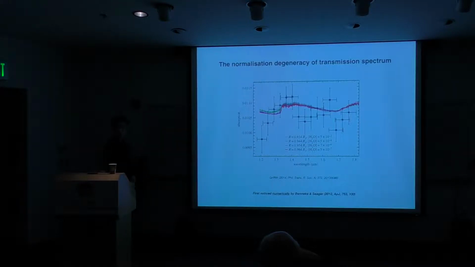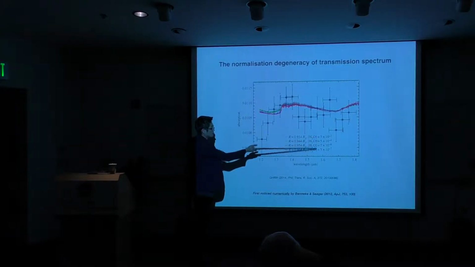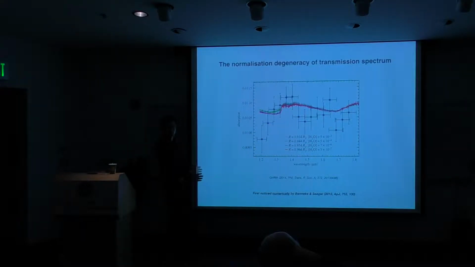So this is a problem, because it means that if you don't understand this well enough, you couldn't even say what the abundances are at the order of magnitude level. Sorry, so the water abundances are what's retrieved, or they're input? I'm a little confused as to what the water abundance is. There's no retrieval being done here. She's just calculating some models. She's not doing any inverse problem. And she's just trying to show that models with very different water abundances give more or less the same transmission spectra. That's all she's trying to show in this figure. Okay. But the normalization in this case is really just the height of those curves. That's correct. I'll show you this in the next slide.